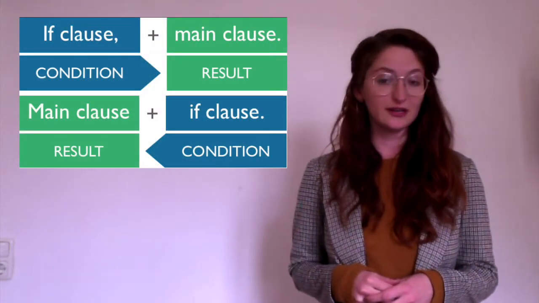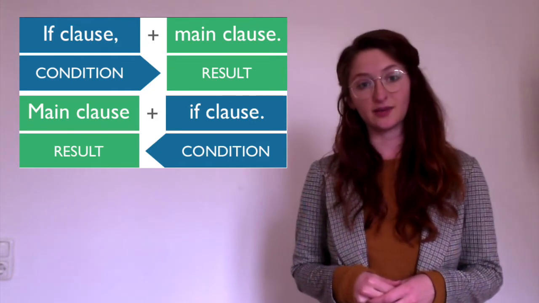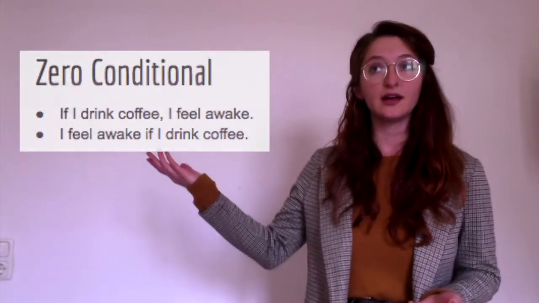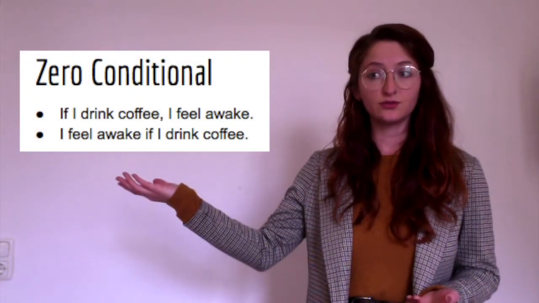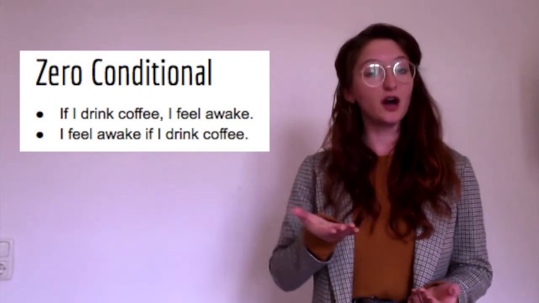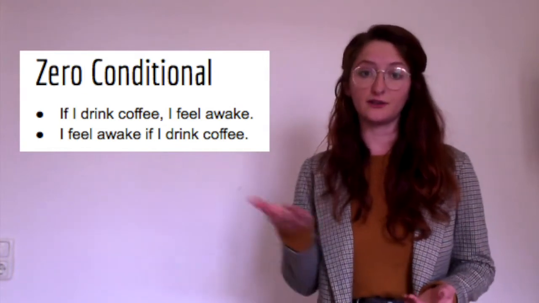Another thing to note here is that it doesn't matter which order the independent clause and the dependent clause come in. For example, in zero conditional, you can say, I feel awake if I drink coffee, or if I drink coffee, I feel awake. In the zero conditional, that's fine.